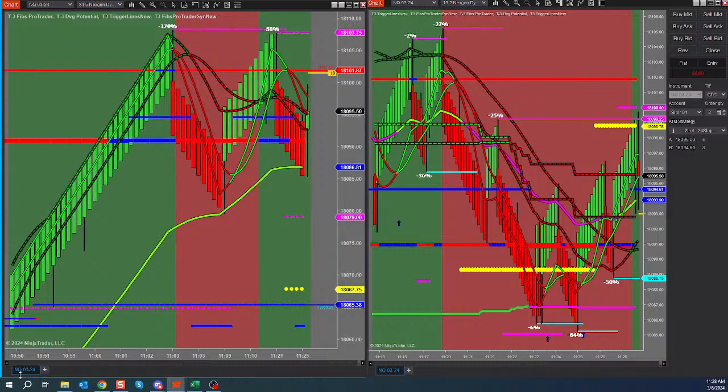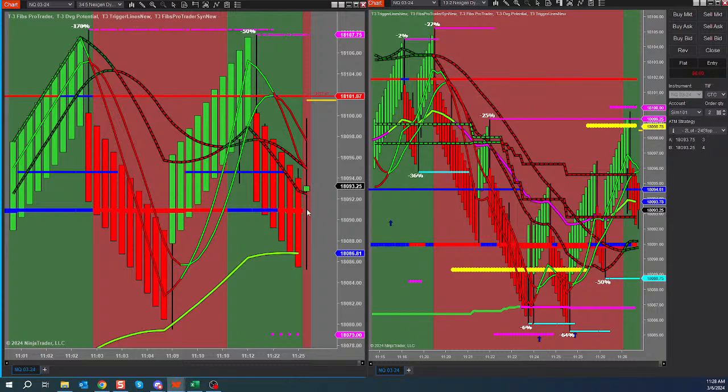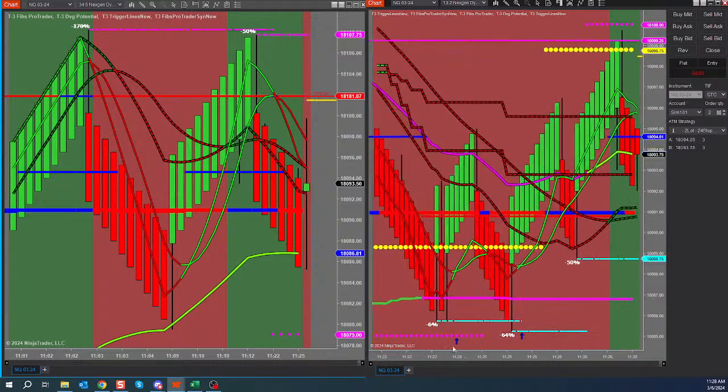Triggers are down, but direction is up. Path isn't clear either direction. This is where people try to predict. I think the market's going to do this. I hope the market does that. This is where the smart trader sits on his hands and says, let these guys fight. If we get above 18,101, I'll look for longs. If we get below 18,090, I'll start looking for shorts. But until that happens, I do not have an advantage. Does that make sense, everybody? The hardest thing to do is absolutely nothing.